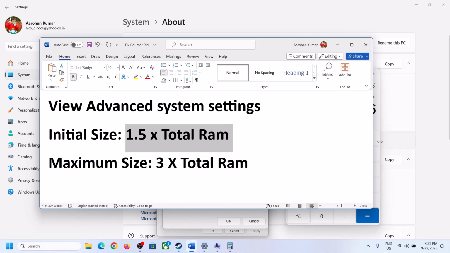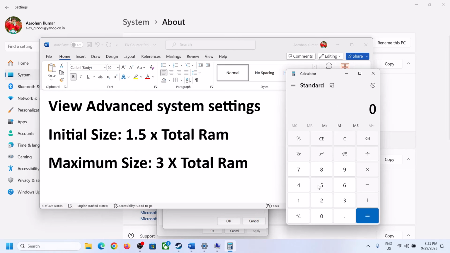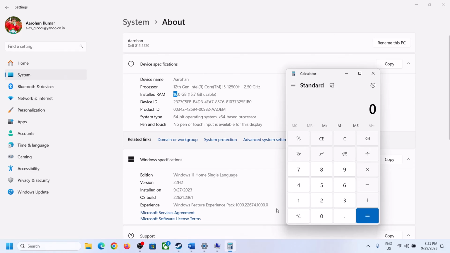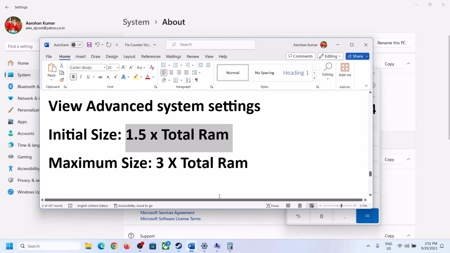Now total RAM in my case is 16 gigabyte. I have 16 gigabyte of RAM. So 16 into 1024, I have converted this into megabyte. Now that is 3 into total RAM.